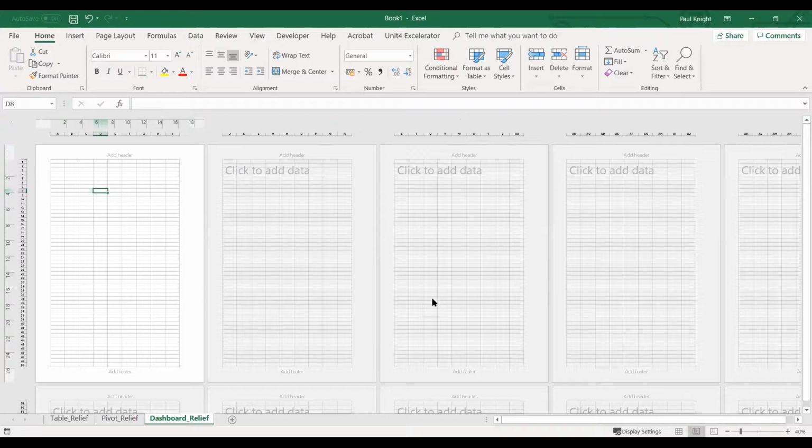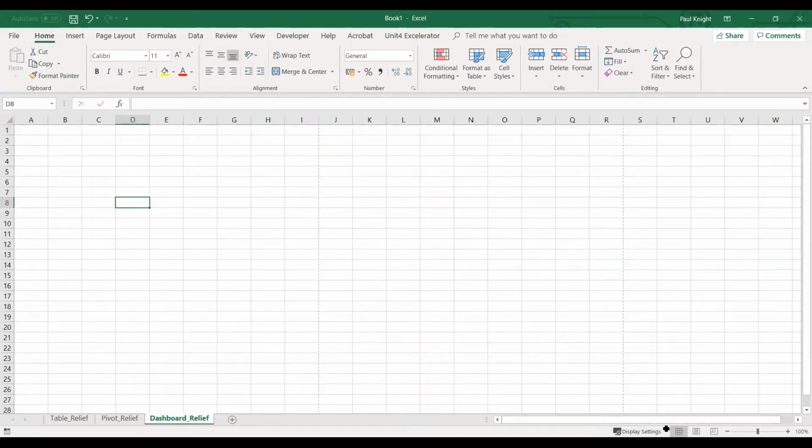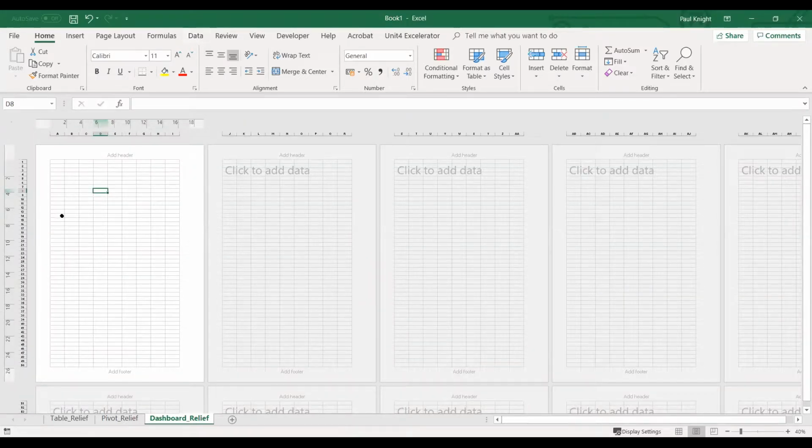You can have this in a sheet type view where you have the lines going down. Between I and J, you can see the dashes, and that's like a page, and up to row 50. However, for me personally, I like to use this kind of view if I'm creating a dashboard which I want to be printable, just because it's easier for me to work on, and it's more understandable for the person I'm handing over to.